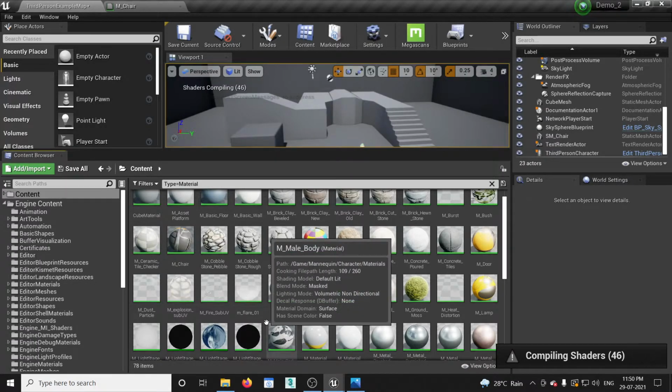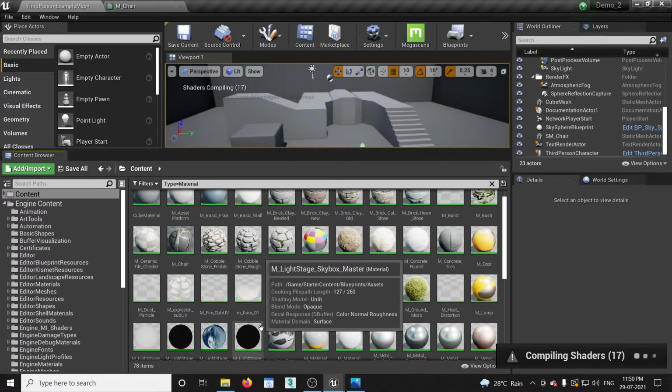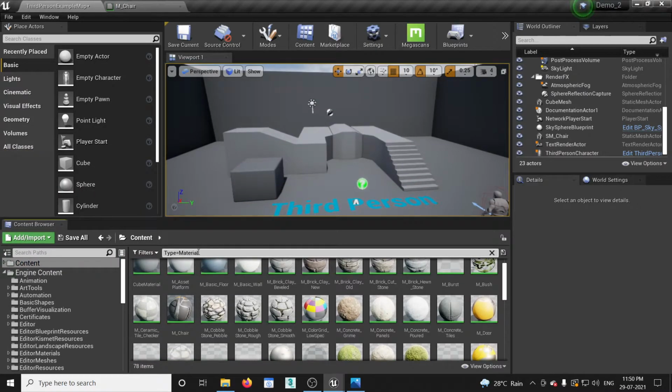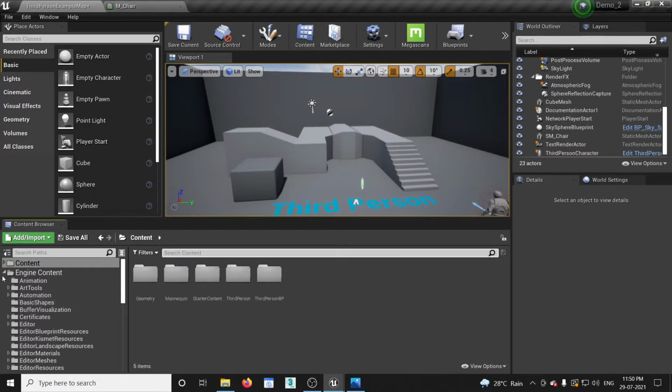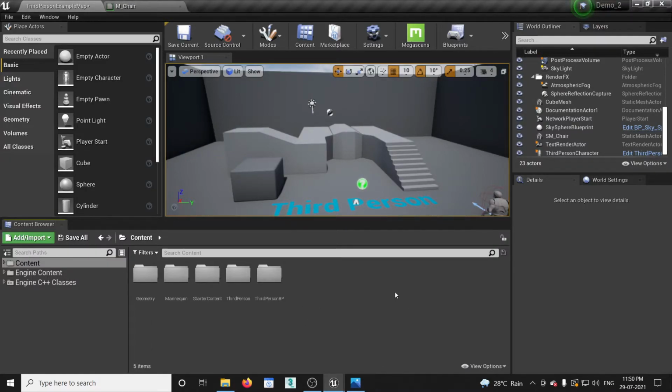Now, there are a few ways to bring content into a project. I am showing you the two common ways to import external content created in external applications. In the content browser, let me minimize this view. I'll remove my typed material and minimize. If I want to import anything, I'll click on the add import button over here, and we have import to the game. Use the content browser by clicking the import button, or right-click in the asset viewer and select import to, or we can simply drag and drop directly into my content browser. That is another way.